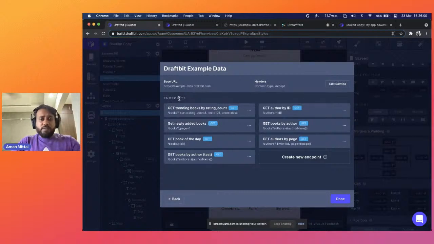An HTTP request can be divided into 4 or 5 types. For example, GET is to fetch the data from the API. Then there is a POST request, where you actually add data to your database using that API endpoint. Then there is PUT or PATCH, which is used to update a particular existing object of data. And then there is DELETE, which basically deletes the data from the database.